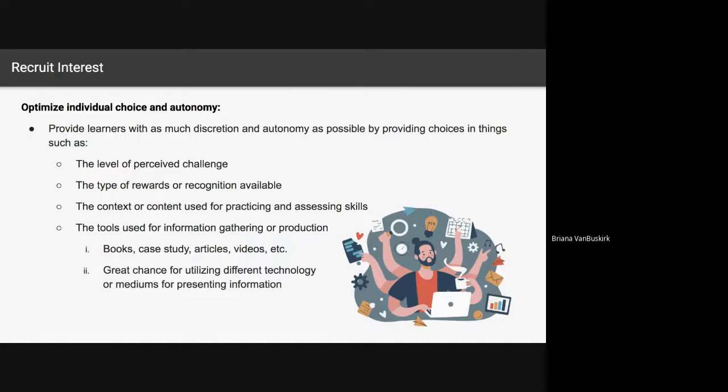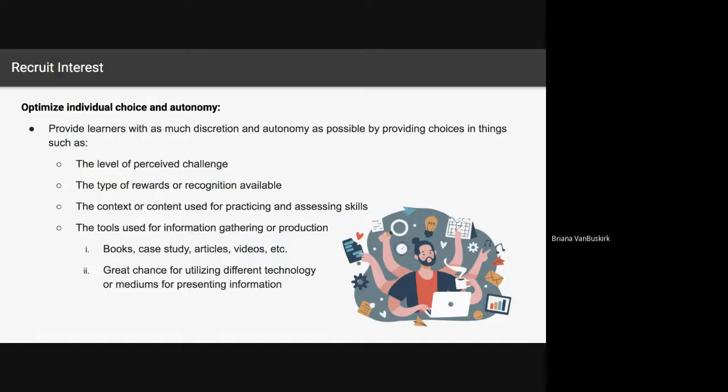So typical books, case studies, articles, videos, just not one size fits all, giving them different mediums and outlets, different perspectives, and different sources for where they're getting information. And then also it's a great chance for utilizing different technology and different mediums for presenting their content.